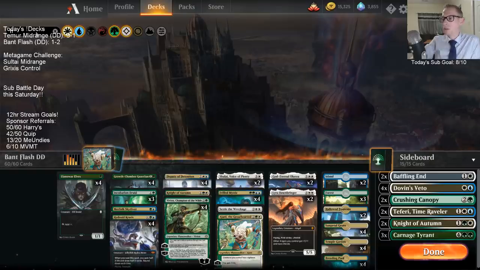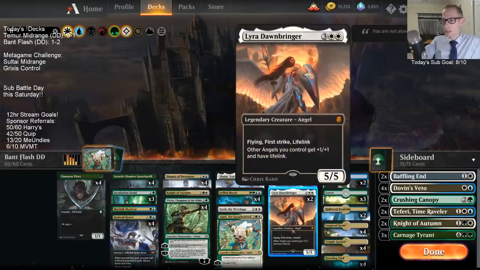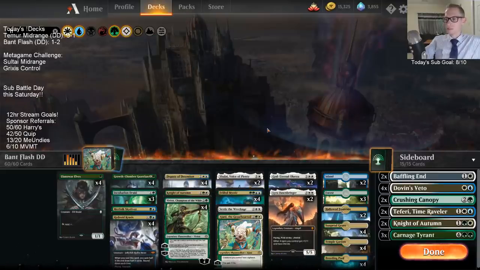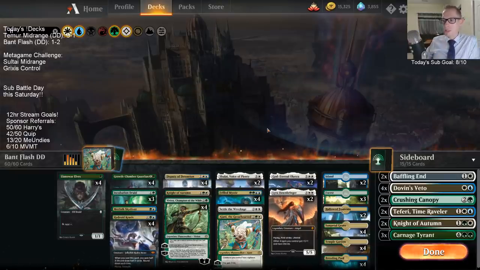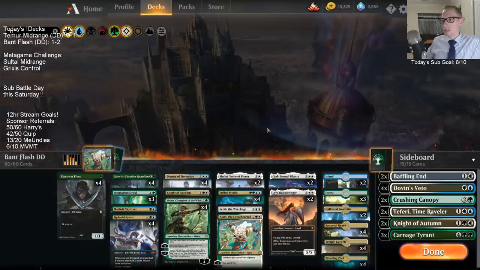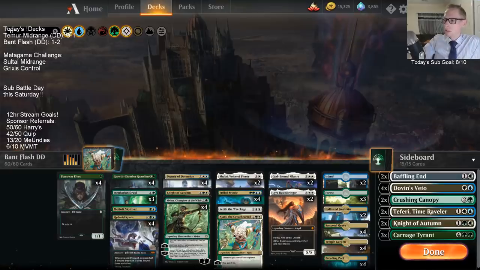And the whole Roalesk to Lyra swap, there's a good chance Lyra is just going to be better a lot of the time when we have Flash Lyra and everything, and Lyra pairing with Shalai and all that stuff. I don't think that honestly probably makes our main deck better. I think our main deck is probably better with Lyra Dawnbringer than Roalesk. I think Lyra is just a better card. And then we get Baffling Ends in the sideboard. We did struggle with white mana also. That was another thing.